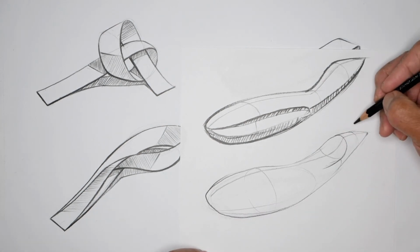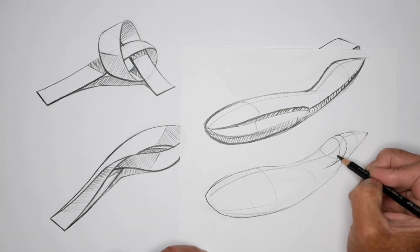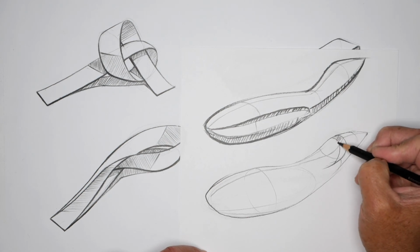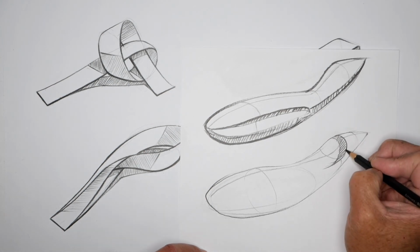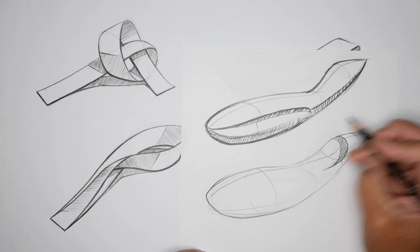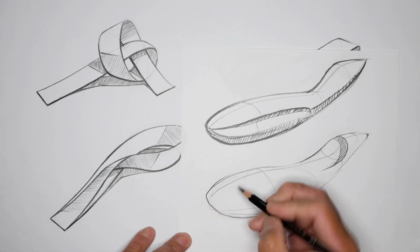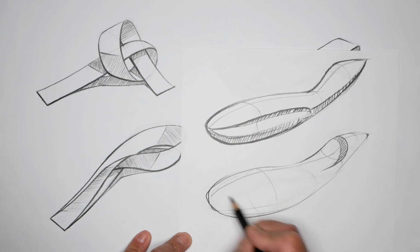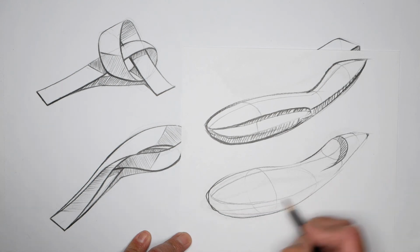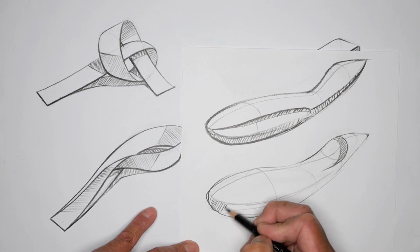Bit of shading, light source from this direction might hit this lip and create a bit of shading. I can do a cleaner, neater version of this for when I'm going to hand it in for assessment or feedback. And then this is all quite rounded, right? So it's going to turn away from light, somewhere like that. And then hatch all this out.